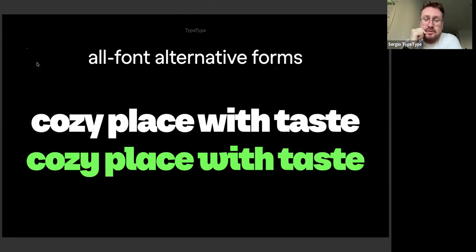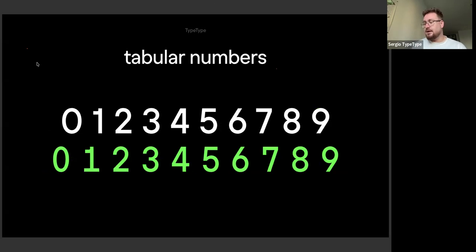And there is also Titaniuris, for example, Titaniuris Pro. I made it tighter on this page. On the first line, it is the original one. So we want to, for example, design an ad for a good family-friendly restaurant. It's cozy and we want it to be cozy. And it looks okay in the first line, but something is missing. Then there is a feature called upright cursive, which changes the entire visual of the font to the second line. So it becomes friendlier, playful, and you don't have to redraw them. You just pick the font you like, you check the stylistic set, it might be there like in Titaniuris Pro, and you just have the new, outstanding visuals to reach the needed emotion you wanted to have.